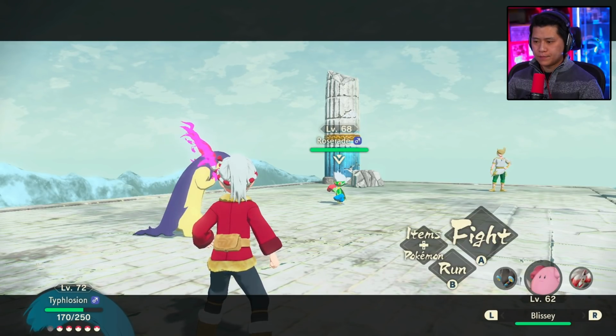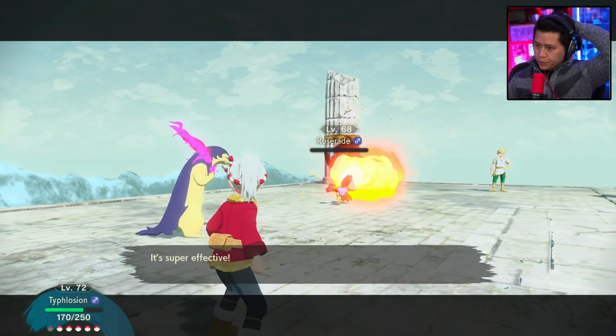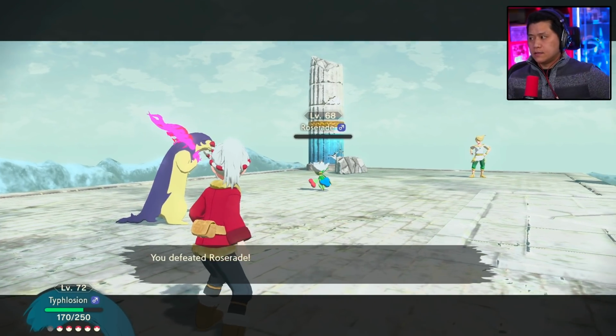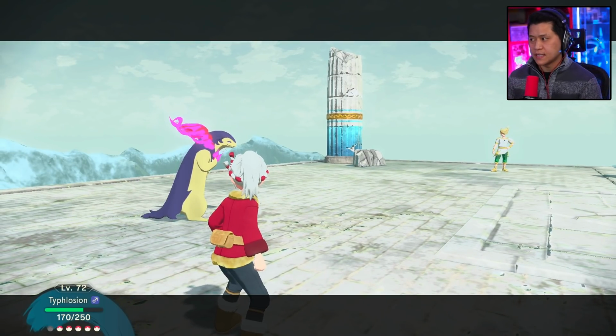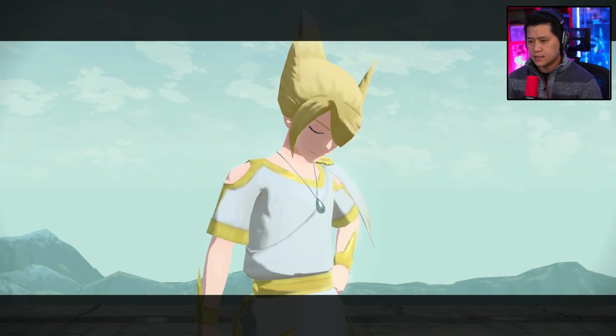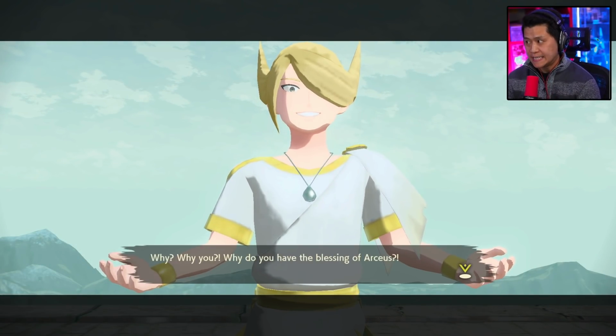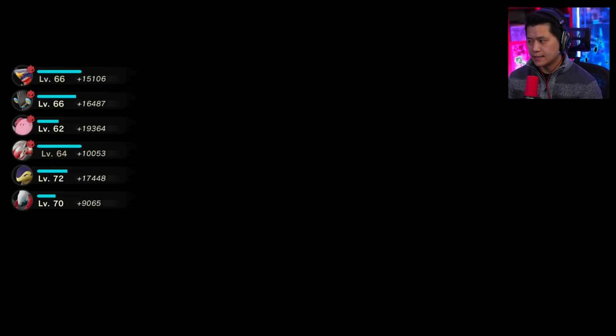Wow. All right. Now we knock this thing out. Okay. Next phase. Next phase. Get a little cutscene here. Volo is going crazy. It's just absolutely bananas.